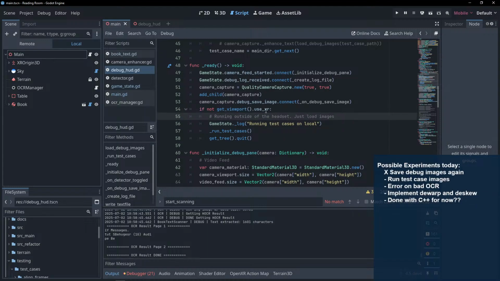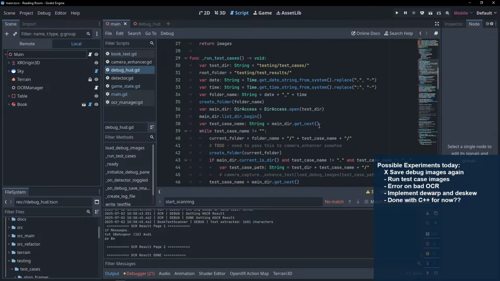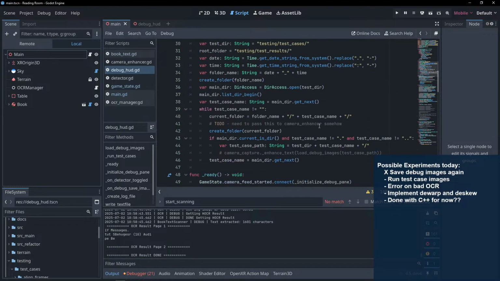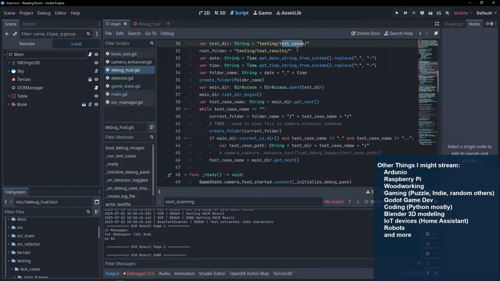I do want to change this to be a flag that I can pass. I'm sure Godot has it for the command line arguments. So run test cases loads the files from the test cases folder, and then we'll write to the output. So all this works. All this was already there.